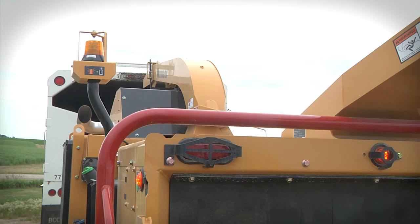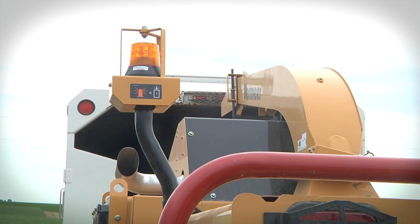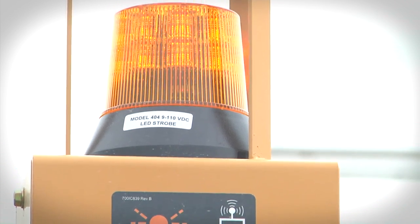The amber beacon on top of the machine is an important safety feature. Its function is to ensure all chipper operators are aware when the machine is being remotely controlled and to not hand feed material. Feed by machine only. If the beacon fails to operate when the remote control is selected, the machine controller will not allow for remote operation. Follow your operator's manual for more information.